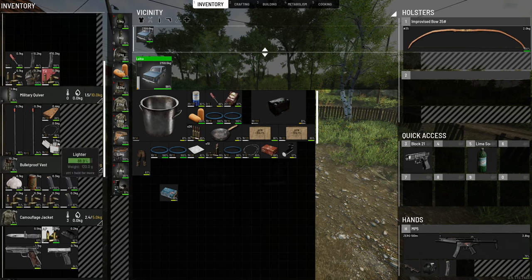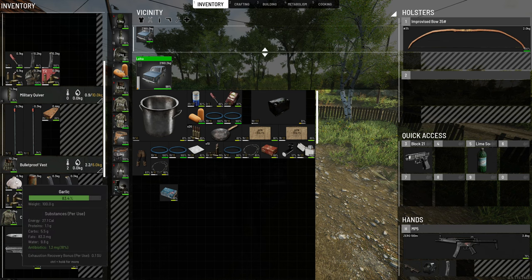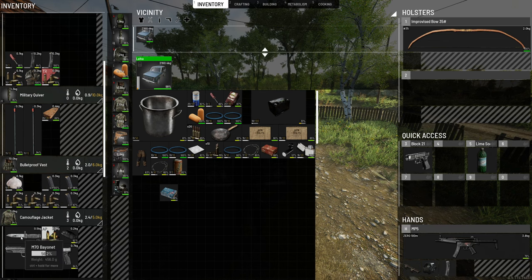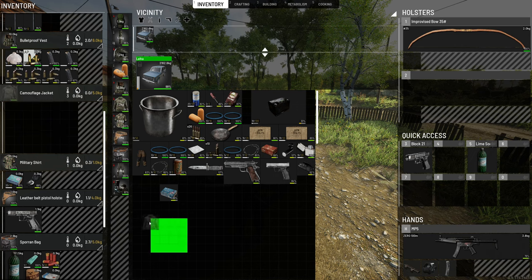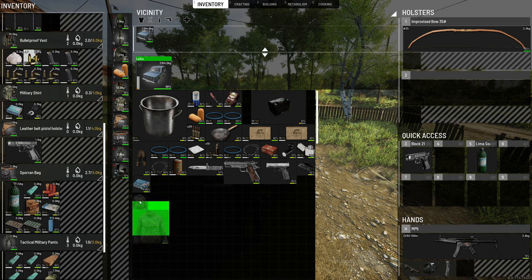Right, what else we got? That can go in, that can go in, that can go in. Oh no, armor piece. Flashlight can go in. That can go in because we're rather warm.